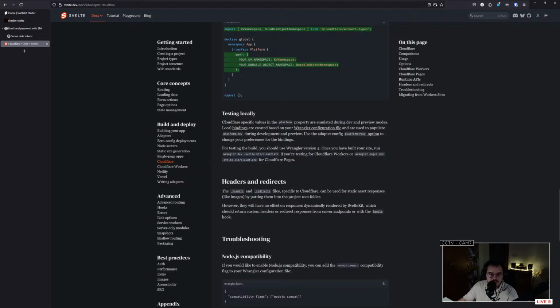Okay, so you can see here that it mentions that based on our Wrangler configuration, we will have our env populated in a dev environment. But I'm not 100% sure if that is the responsibility of Svelte or Wrangler.